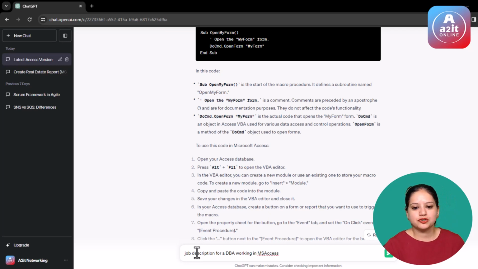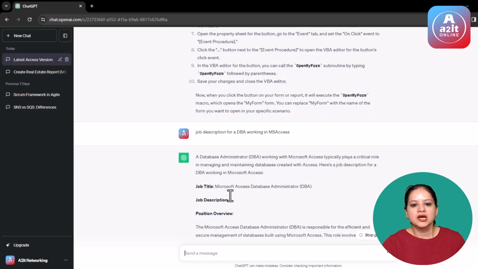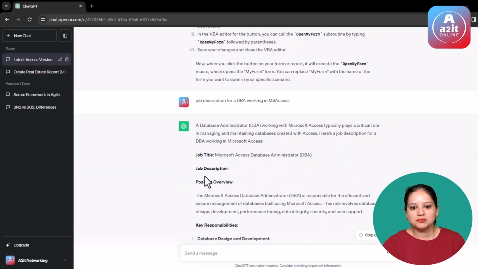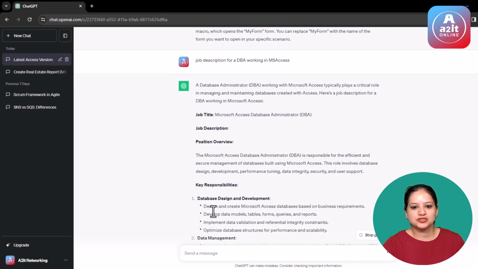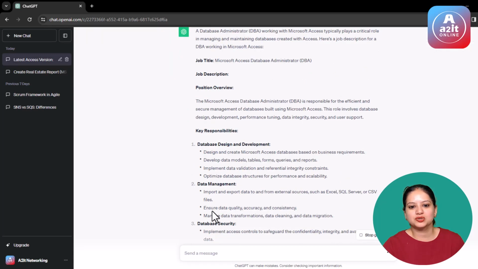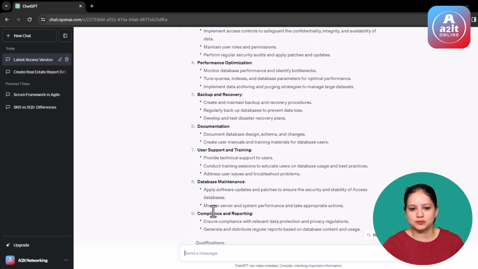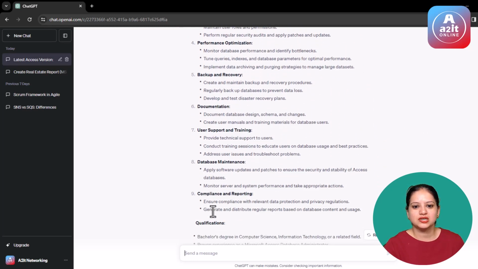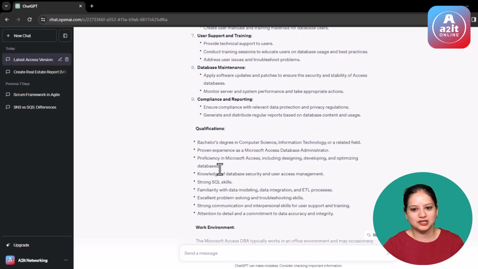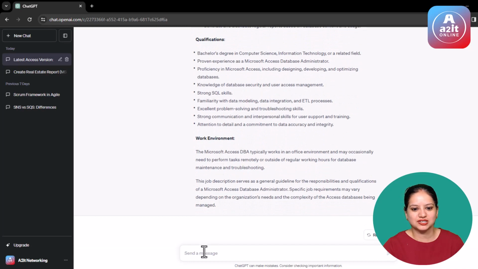If you scroll down, you can see that in no time it brings up for me the job title, the job descriptions, the position overview, the key responsibilities, the database security, anything related to backup and recovery which you should know, the database maintenance, compliance and reporting, and finally the qualifications that you will need for this particular area.